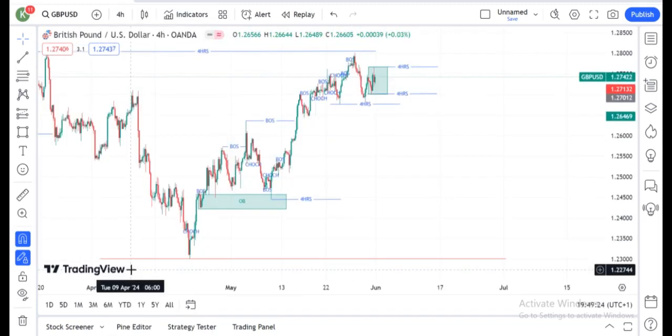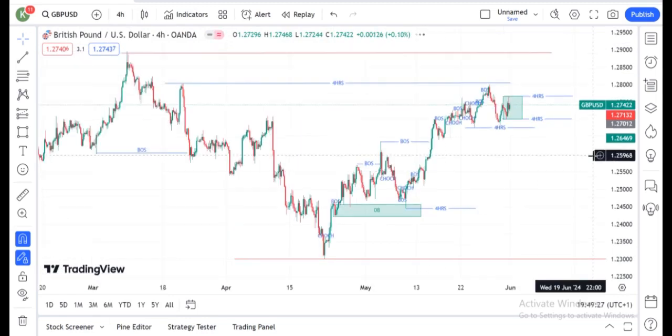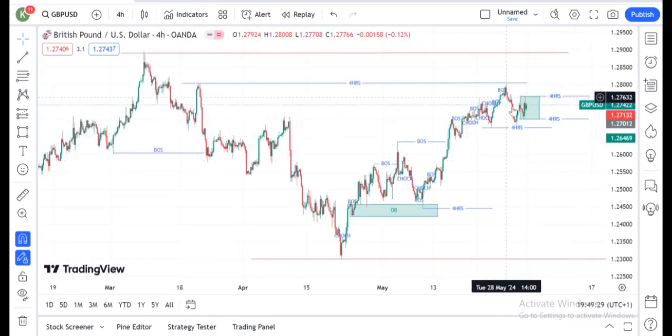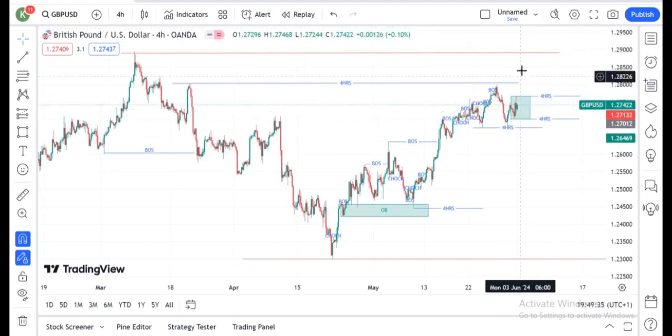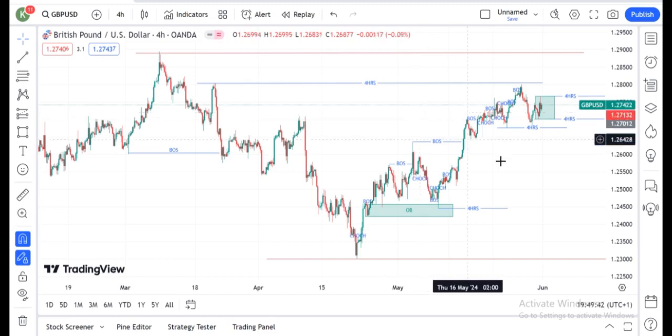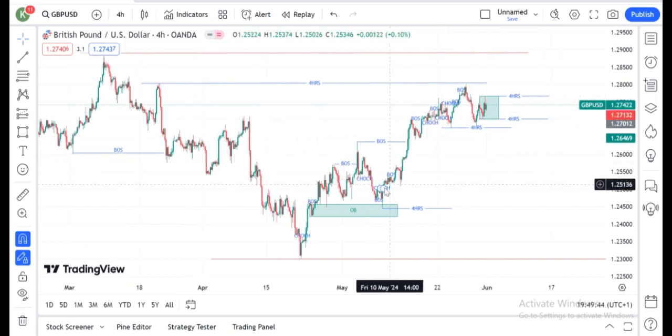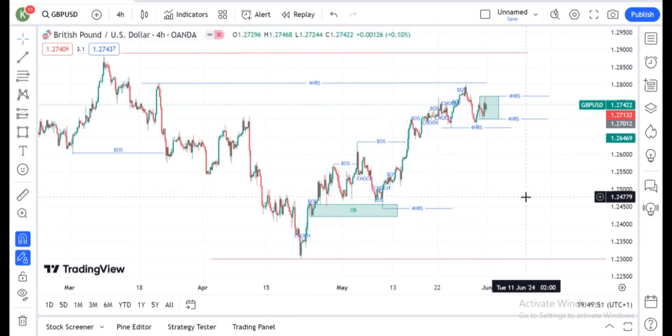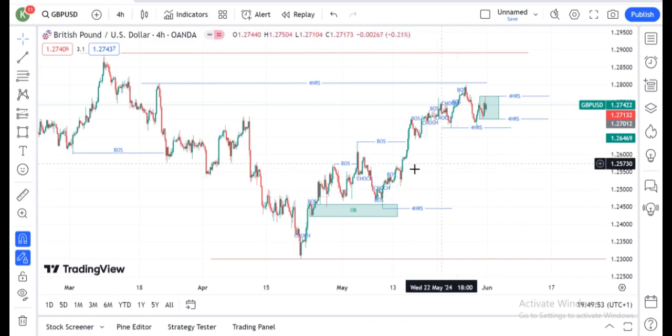Meanwhile, GU has been bullish, though it gave a long bearish retracement. But if you look at what's going on right now, you see that GU is trying to go bullish, but that has not yet been fully confirmed. Now let's see if there are some things we can spot here. Okay, so this is a breakout block, and then it gave this move.